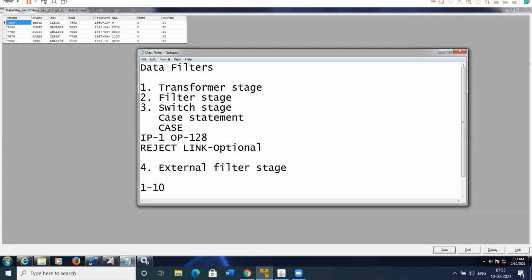So the next one is the external filter stage. The external filter stage is used whenever you're dealing with a file. Suppose your input is a file, and you want to use a grep command to search for some pattern in the file and extract all the lines in that file. In this scenario, the external filter stage is used. I will share an example.